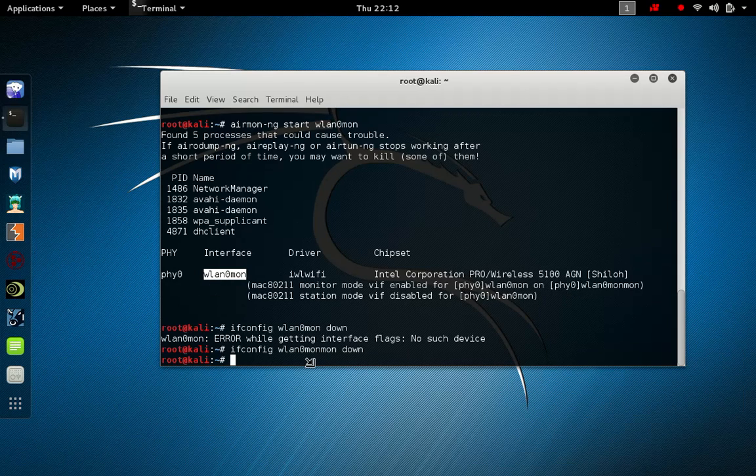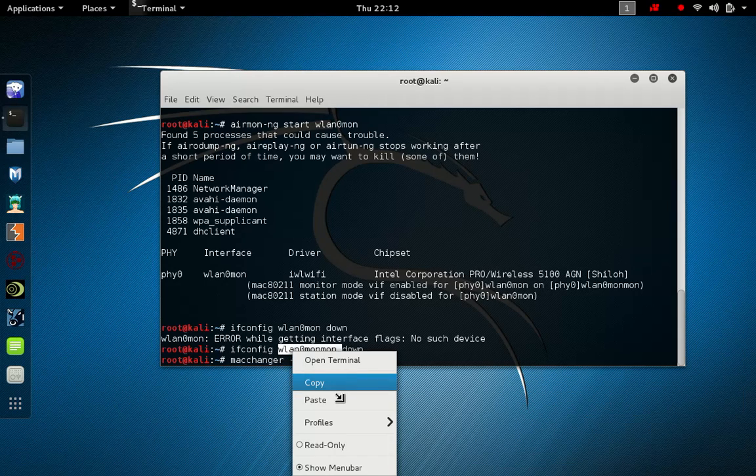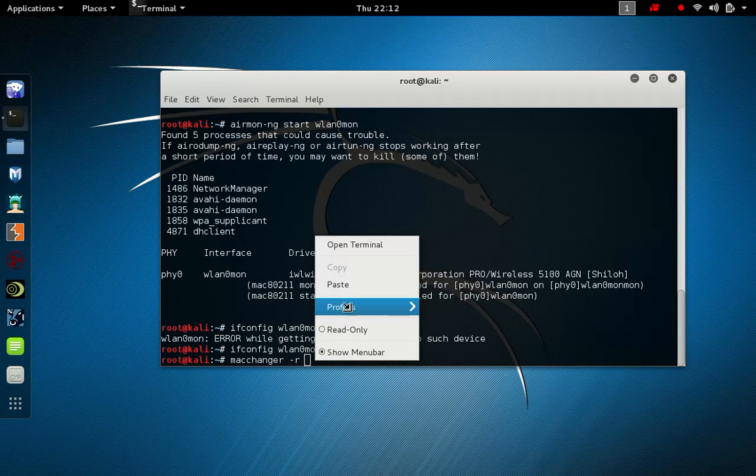And then after we've turned it down, we are going to want to run the macchanger command again. I'm just going to do random. And then we're going to copy this interface.